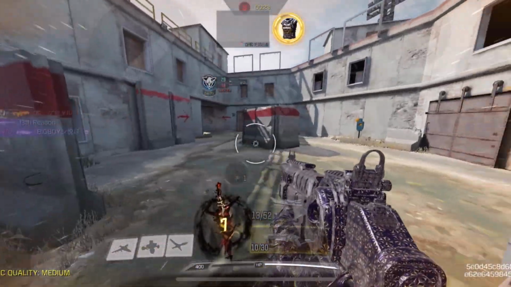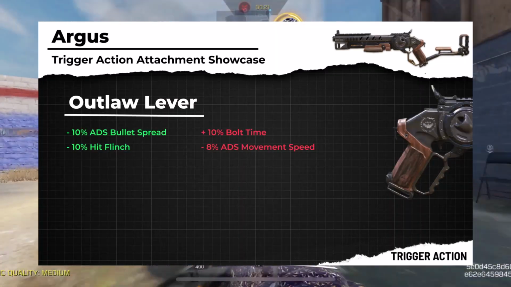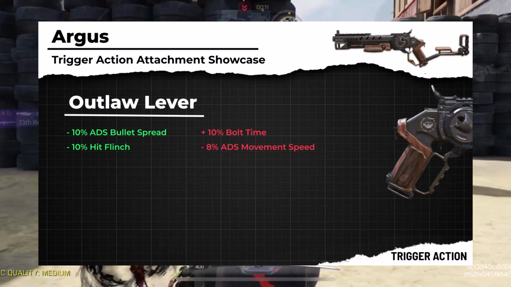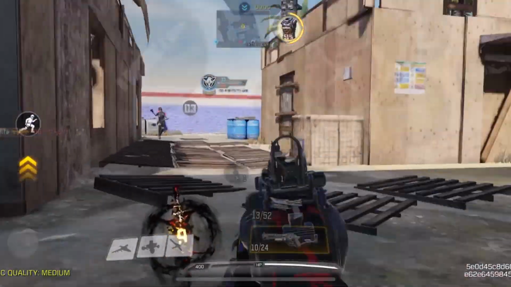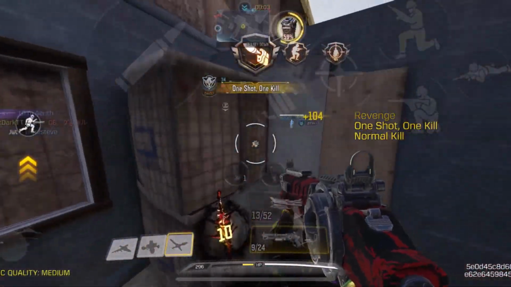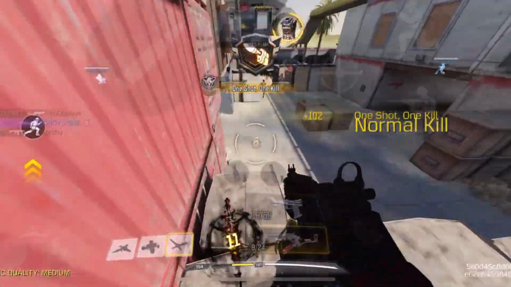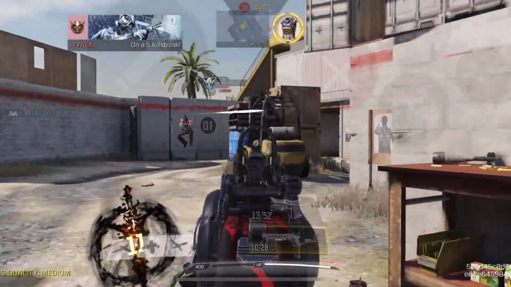The last trigger attachment is the Outlaw lever, which improves bullet spread accuracy and hit flinch, but it hurts strafing speed and brings the fire rate down to 57 RPM. This is usually the worst out of the three options, as there are other attachments that bring better benefits with nowhere as much downsides. Now that we have covered all the important stats, we can get into the build.